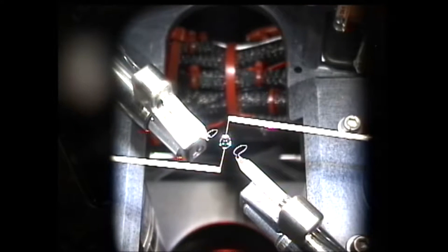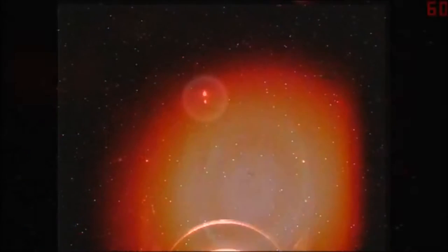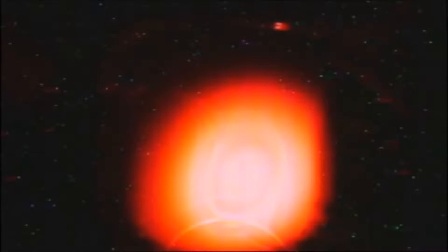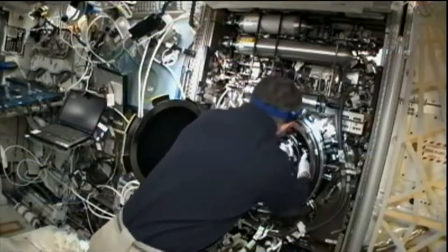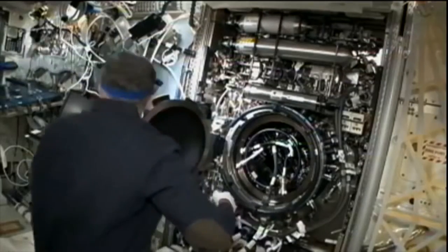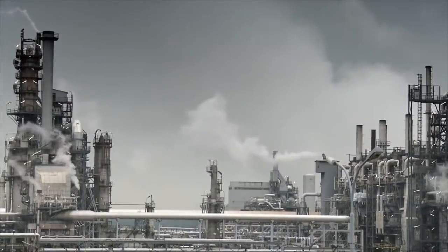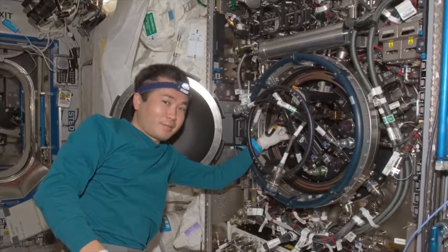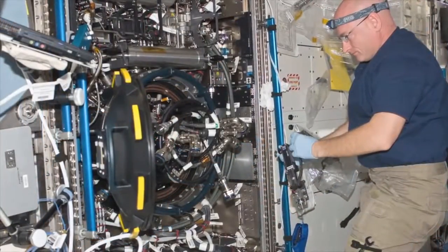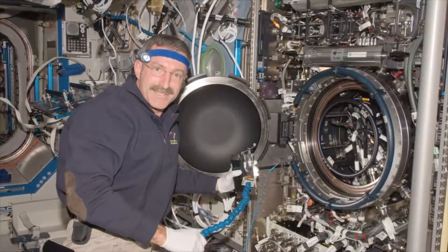Under these conditions, we can advance our fundamental understanding about how fuels burn in microgravity as well as on Earth. This research will be used to better address fire hazards associated with liquid combustibles. The wealth of information obtained from the test in FLEX will also help scientists on Earth solve problems with pollution that are generated by combustion. The many different experiments in the combustion integrated rack will help engineers increase the efficiency of gasoline and diesel engines here on Earth, and will help us understand fire prevention and suppression.